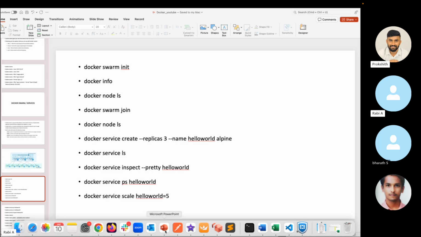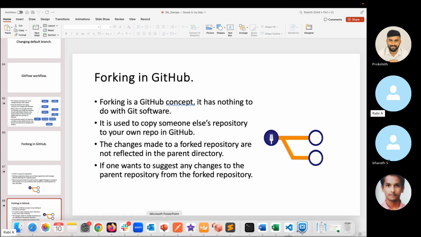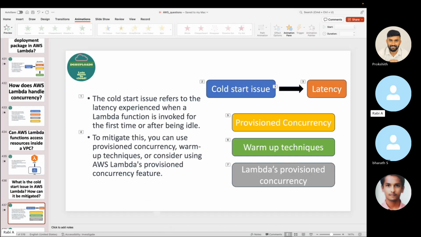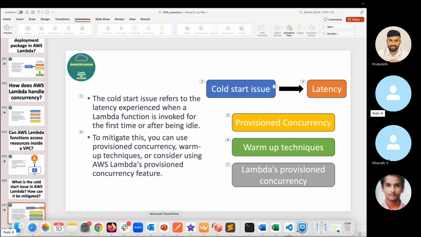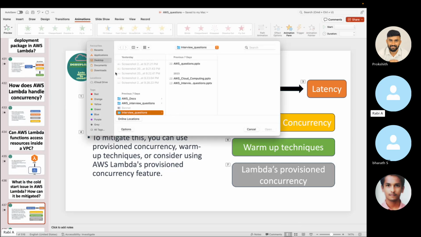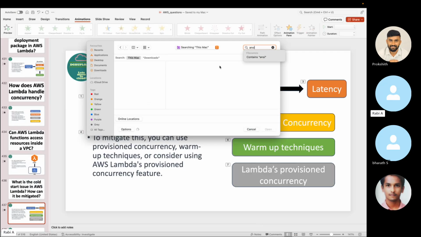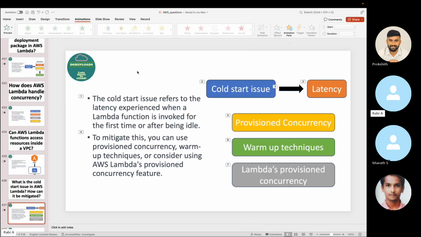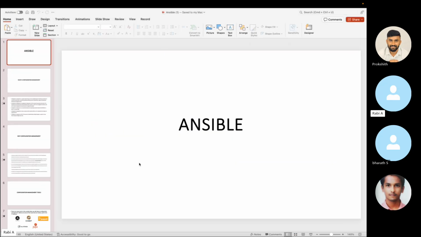Okay. So pretty much that's all we covered with Docker. The next tool I want to start off is Ansible. I know we had started with Kubernetes, but then I thought doing Ansible would be better. Kubernetes, I'll be covering once again at a later point. So the next thing we are going to talk about is Ansible.